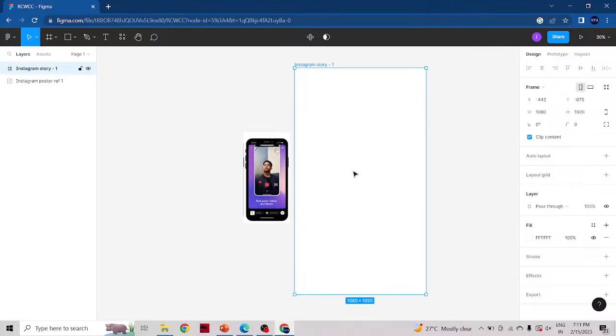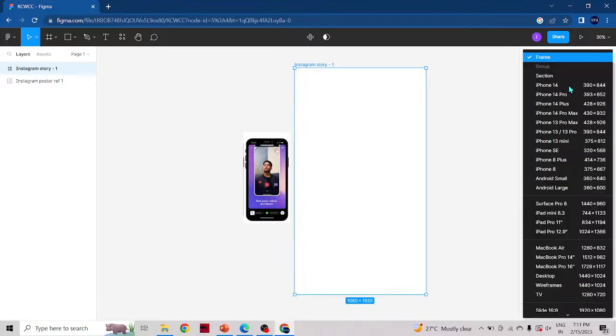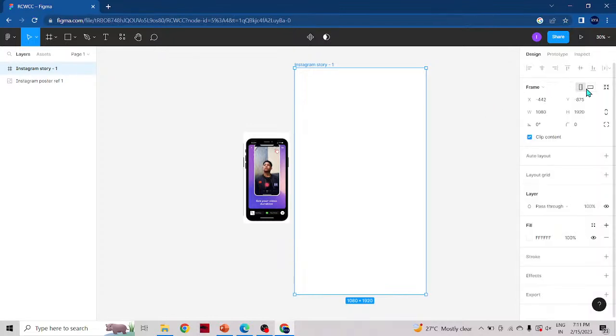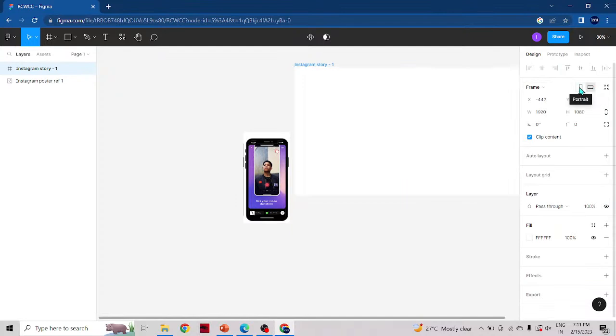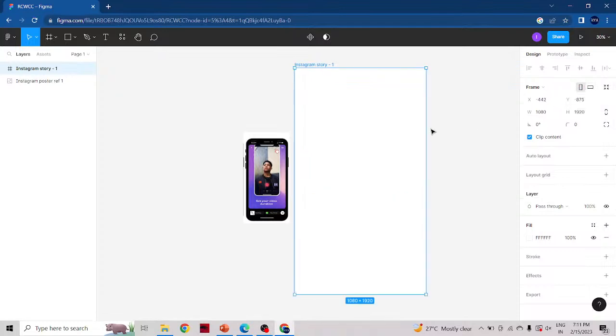In case you want to open the same thing in landscape view, by selecting the layer here, you have to go to this particular part and you will have something called frame. From this you can choose which orientation you want to keep for your size, whether portrait or landscape. All right, so this is the task.